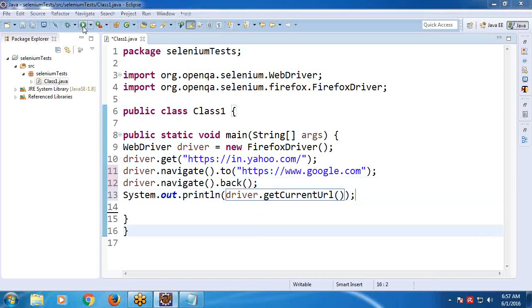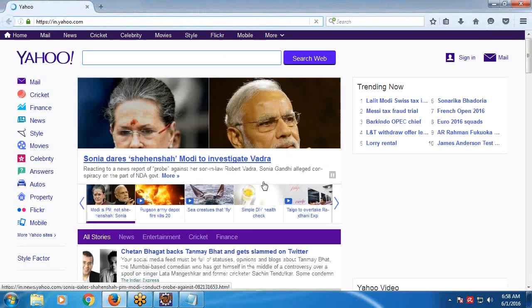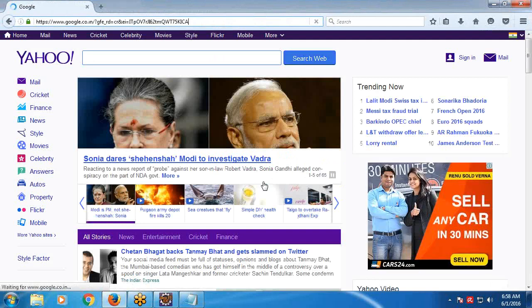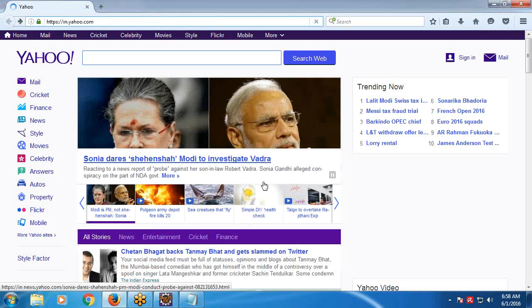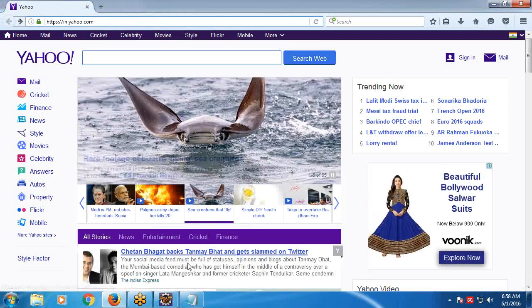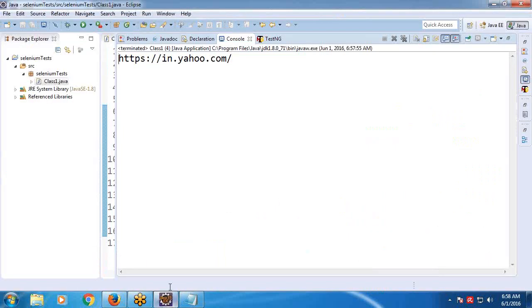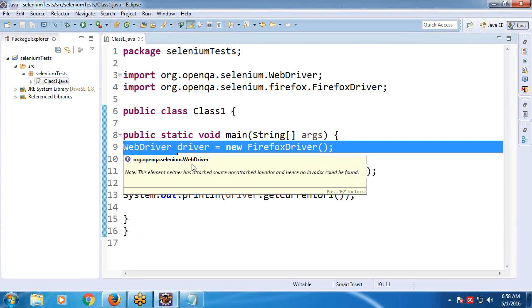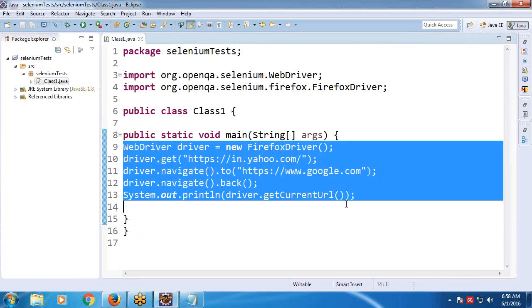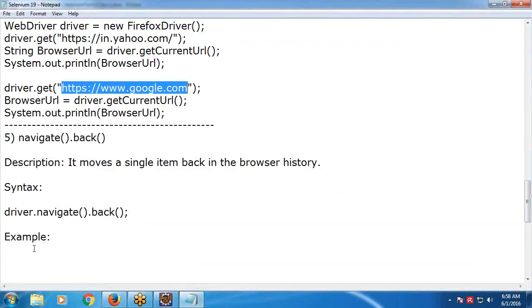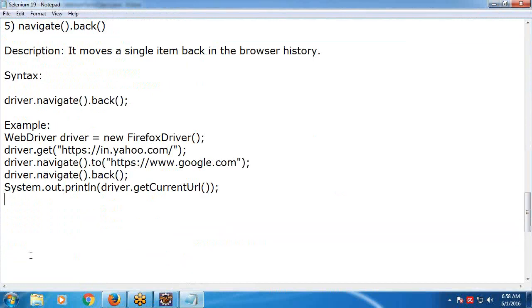Yes, sir, yahoo.com. See, launching Yahoo, navigate to Google, again back to Yahoo. See, returning the Yahoo URL.